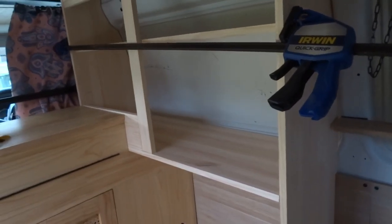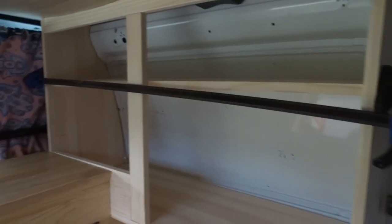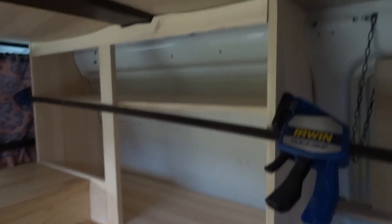So now I'm gonna start the process of joining. And after that, we do some staining indoors. We get ourselves a nice little cabinetry unit.